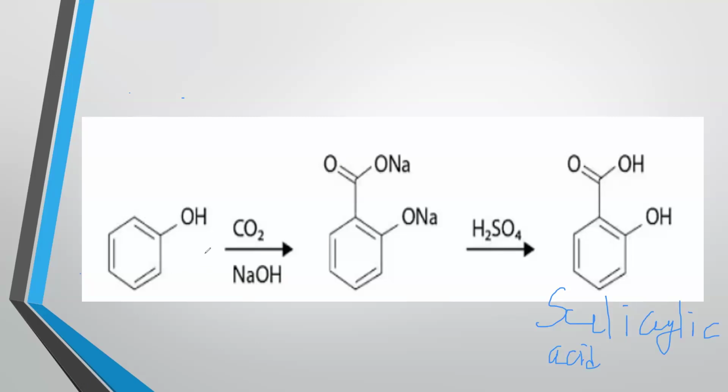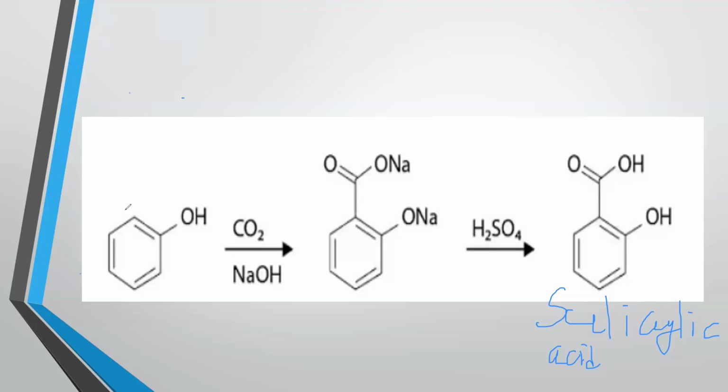So what happens in the Kolbe-Smith reaction? And there is also one drug which is a prodrug, and it is converted into salicylic acid. What is the name of that drug? Which gets converted into salicylic acid after going into the body, and it is a prodrug? Aspirin. Very good. Yes, it's aspirin, 2-acetyloxybenzoic acid. That aspirin will undergo hydrolysis and form salicylic acid, and that salicylic acid is responsible for the action. Aspirin is a prodrug, right?